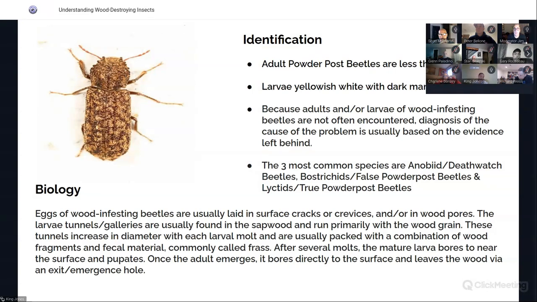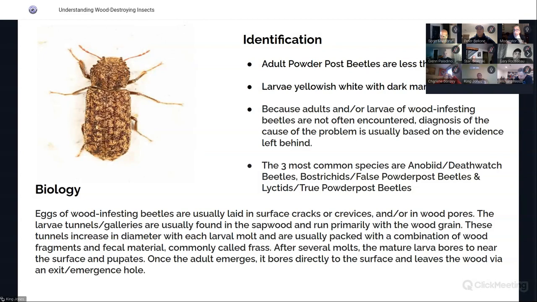It would be great if you walked into a property and you saw frass on the ground. You know it's active, right? However, it also depends, because of crawl spaces and basements, and especially the age of the house and the type of structures that tend to have wood-boring beetle problems, those aren't cleaned as frequently as some of the newer construction or newer homes. So you don't have a benchmark as to when it was cleaned and how long it's been there. But in most cases, if you do see frass, chances are it's probably active.